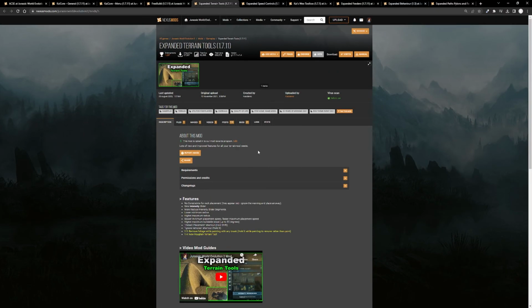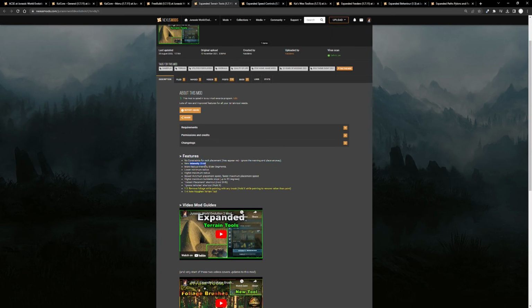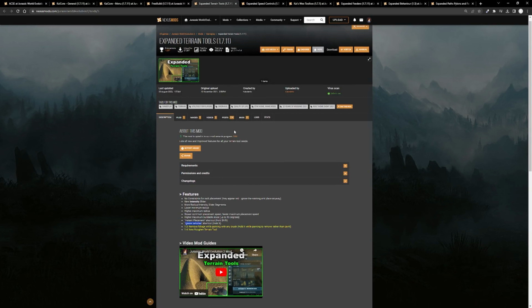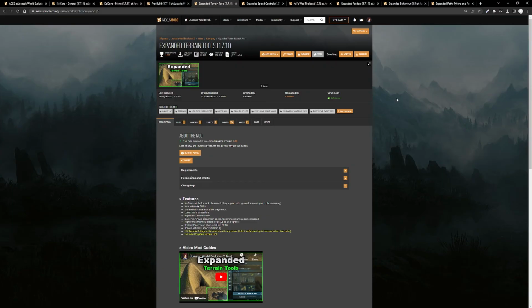Next is expanded terrain tools, which just increases the functionality of terrain tools, so it adds a new intensity slider that lets you set the intensity of all the tools that you're using. It adds a new roughen tool and lets you remove foliage with any brush, so you don't have to keep jumping back to the remove foliage brush. Holding shift with it lets you instantly place all foliage. Holding X lets you ignore vehicles when placing stuff. And then it also just adds more degrees of customization, so you get a lot more subdivisions of radius intensity, and it's all editable from a config file.